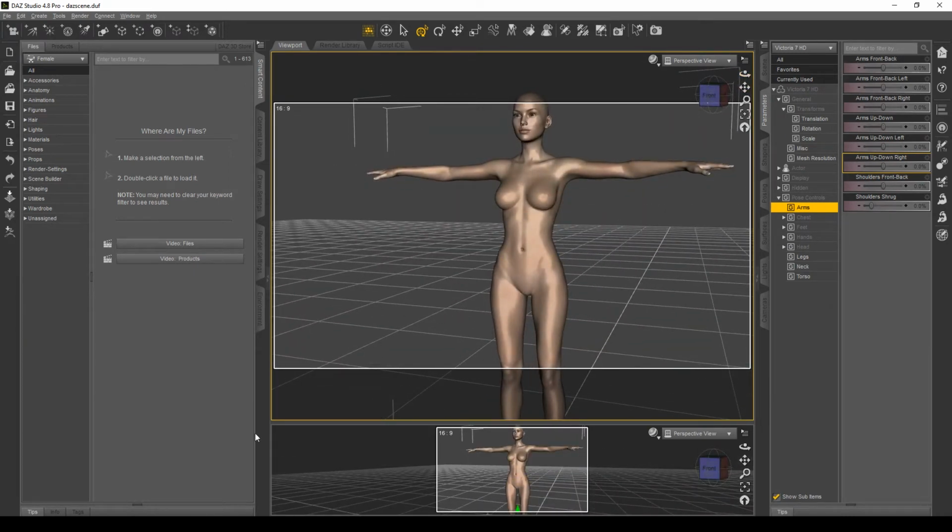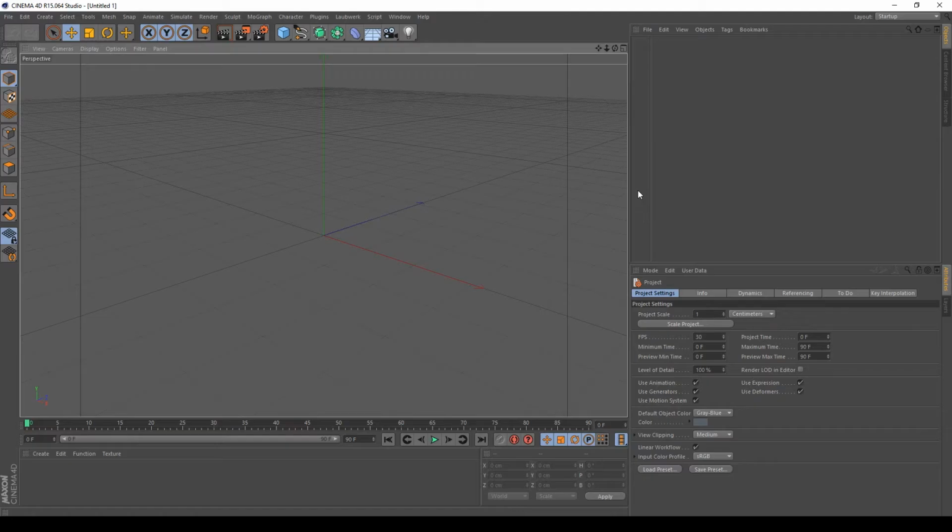So yeah, let's jump into Marvelous. Okay, so right now we're in Cinema 4D, which I did not mention in the beginning. This is just because it will only take like 10 seconds or something. For some reason, Marvelous Designer doesn't like Genesis 3 models that come from DAZ. And we will be using the FBX model that we saved from DAZ. Now, what's wrong with it in Marvelous is the animation doesn't work. But luckily, there's a quick fix for this.